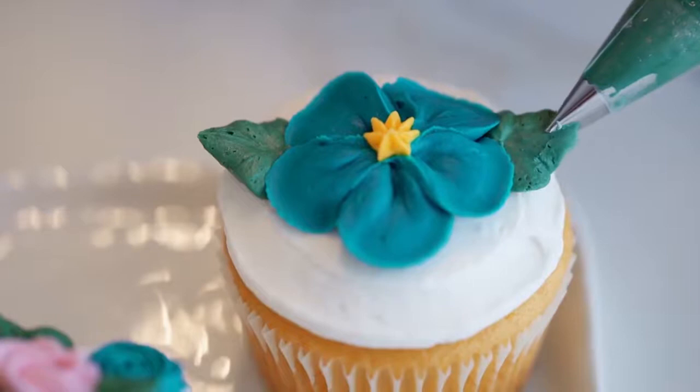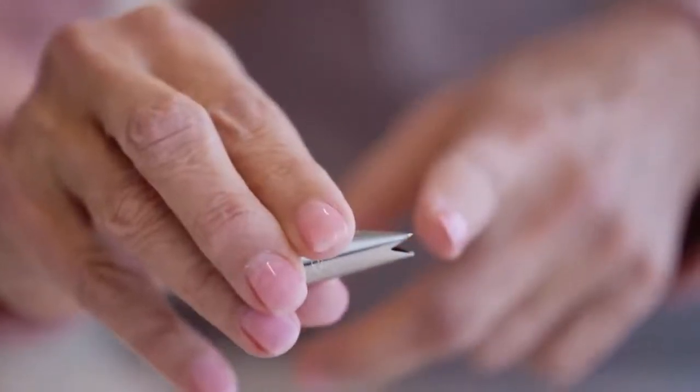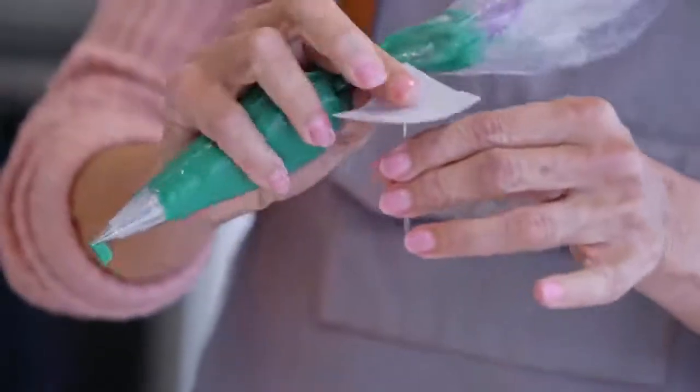We'll be using a tip 352. It has a really interesting shape, almost like an open beak. This shape is what's going to form the leaf. So let's get started. I'm going to take my flower nail and I have my bag fitted with a 352 tip and I'm going to go ahead and put my wax paper square on.